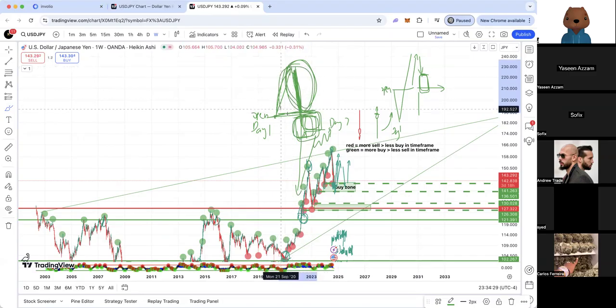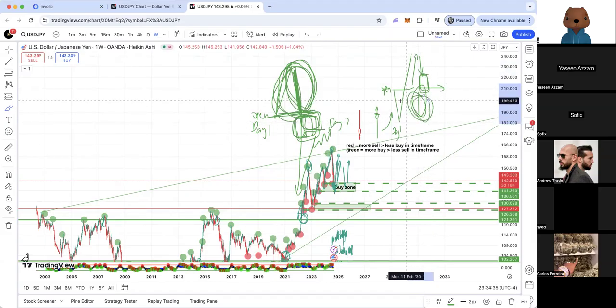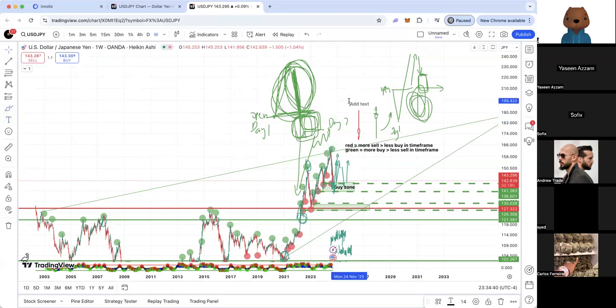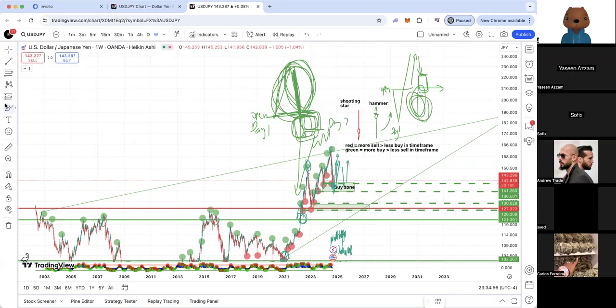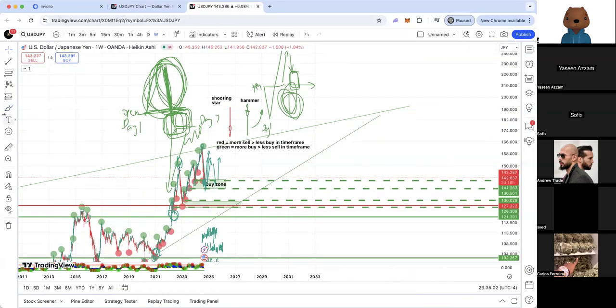It means you have a very big wick up here, and a hammer means you have a very big wick down here. So these shooting star candles and hammer, right? This is the shooting star. This is the hammer candle. They're very, very important. Why? Because they tell us that a big fight happened and someone won. A lot of ships capsized. So when we have a shooting star candle, obviously this has to be red.